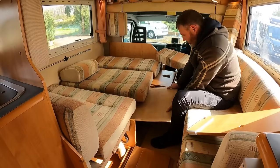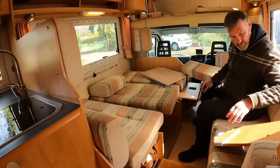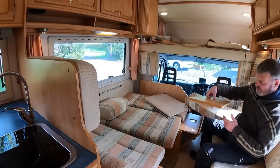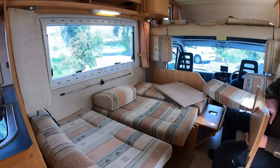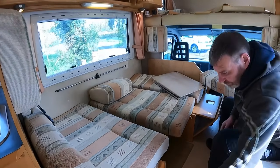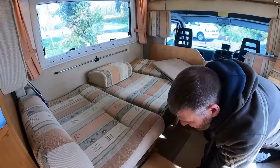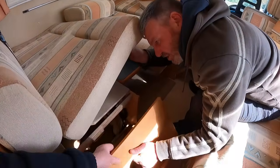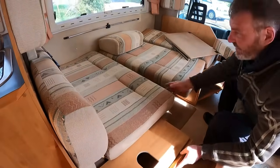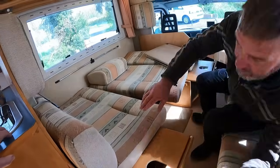See, that doesn't go there either, does it? That's not going to go there. No, that's right. It's been made as well, hasn't it? Yeah. They made it for something, didn't they? That's a hatch, that is. Isn't it? Looks like it, doesn't it? Yeah, that's a hatch. What's that there? How are you trying to walk that on? It's got a thing there and it should just slot in there. Yeah, like that. Basically, that's how it does it. Oh my God!